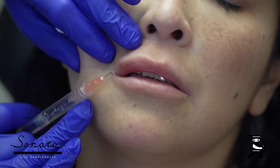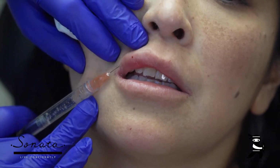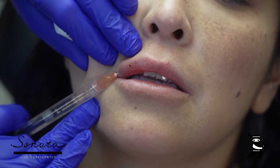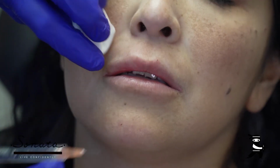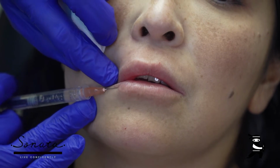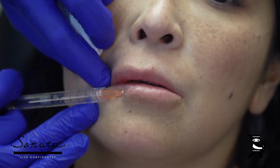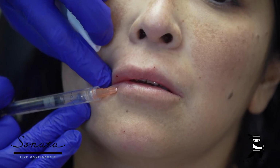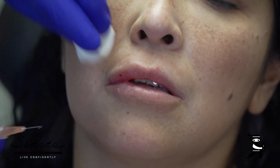I'm going to turn you this way. And again, we can move that tissue right onto the needle, just like that. And we do it quickly. I'm going to do some in the lower lip. Again, left hand's involved. It's moving tissue towards the needle, but we're also advancing the needle rapidly through the skin.